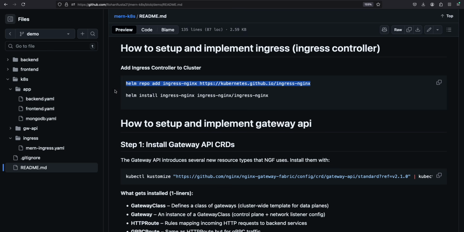One prerequisite you can also note is that Helm is important. If you do not want to use Helm, you can directly apply the YAML manifest file also. But I have already mentioned the commands in the readme, so I would suggest you go with Helm.